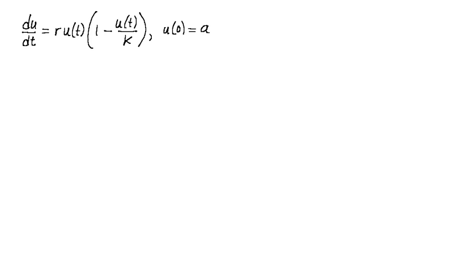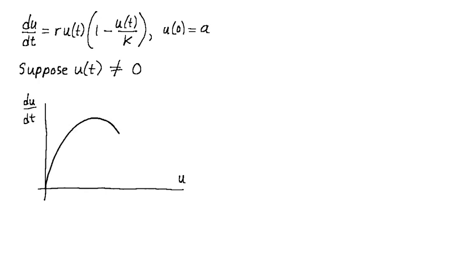Our first step toward achieving this goal is to assume that there are actually individuals inhabiting the population we're modeling. In mathematical terms, we're saying that the variable u is not equal to 0. Based on our experience in previous videos, we can see that the assumption makes mathematical sense, provided the initial size of the population a is not 0. This plot of du by dt versus u shows us that as long as we initially place a particle on some point a other than 0, it will never end up on 0.